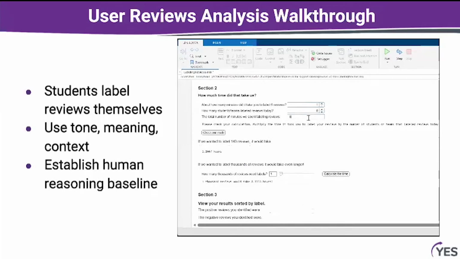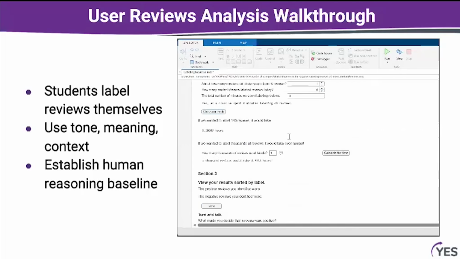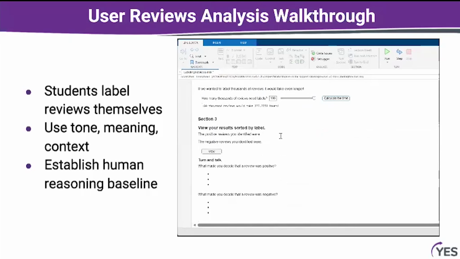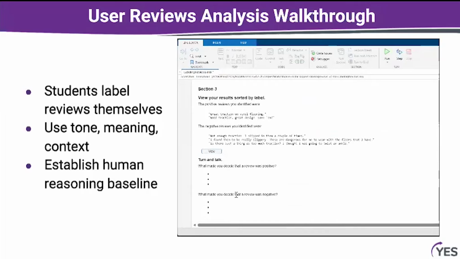So it only took about 1 minute for me to sort the reviews. So if there were 8 groups, that would be 8 minutes to sort 48. But this allows you to estimate how long it would take to review hundreds of thousands of reviews. As you can see, it would take quite a bit of time, 277 hours. And I'll pause here for a second to say that students recognize that a computer in this particular live script might help make this task more efficient, and it would take a really long time for us as humans to review these by hand.